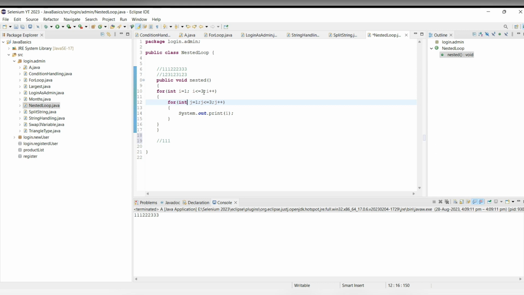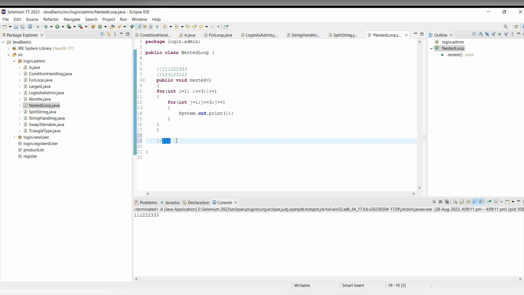Now it will increment my value of i. Now my value of i is 2, right? So it will do the same things again. It will print i 3 times, and then it will go outside the loop. Now it will increment my value of i.